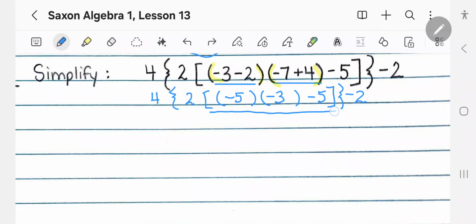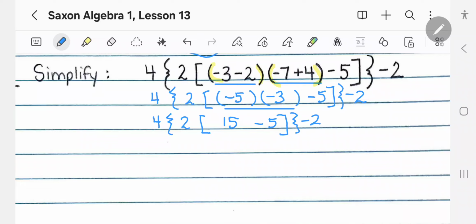Here we would go next with the bracket. And inside of that bracket, would we do this multiplication first or the subtraction? Well, we would have to do the multiplication. We know that we do multiplications before we do additions, and subtraction is just adding the opposite, right? So we're going to do inside of those brackets just this multiplication. So I'm going to copy everything else down. Negative 5 times negative 3 is a positive 15.